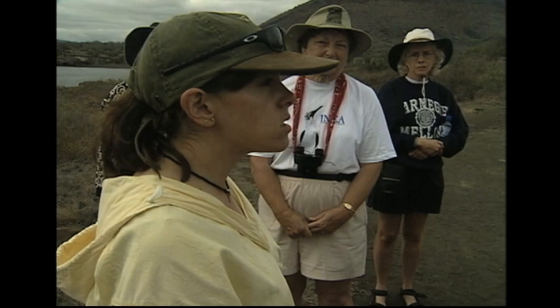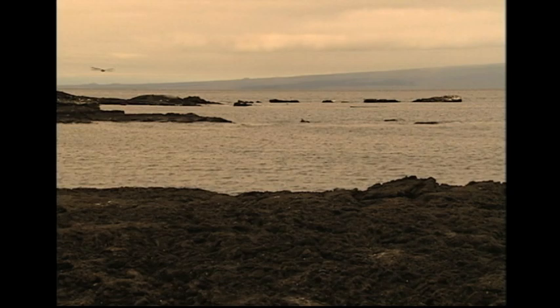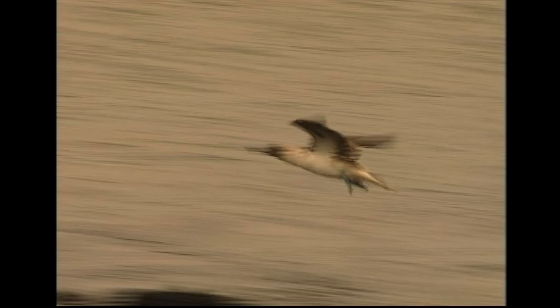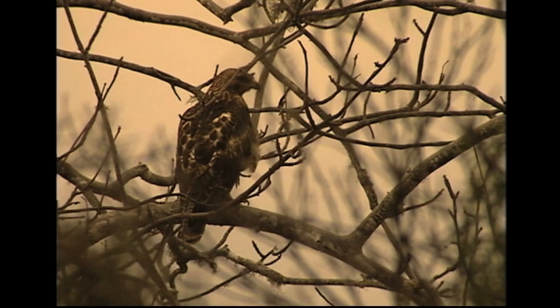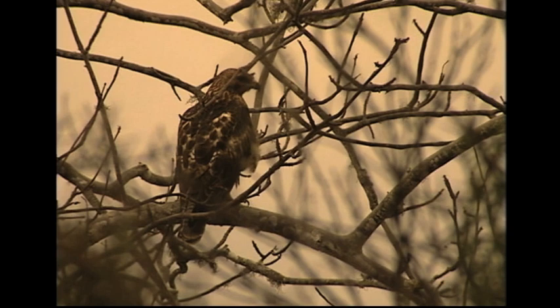Why would this be Darwin's favorite island? The tortoises, the land iguanas, and the isolation helped him formulate his concepts regarding the origin of the species. Welcoming the group are a sea lion and her pup, a pelican, and a blue-footed booby. The brightly colored male yellow warbler stands in sharp contrast to the black lava of this island. Throughout the island, we see Galapagos hawks waiting, searching, and perhaps even posing.